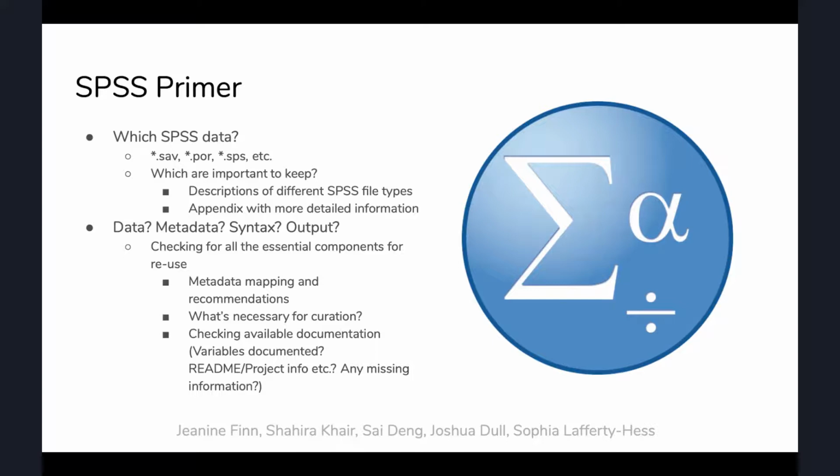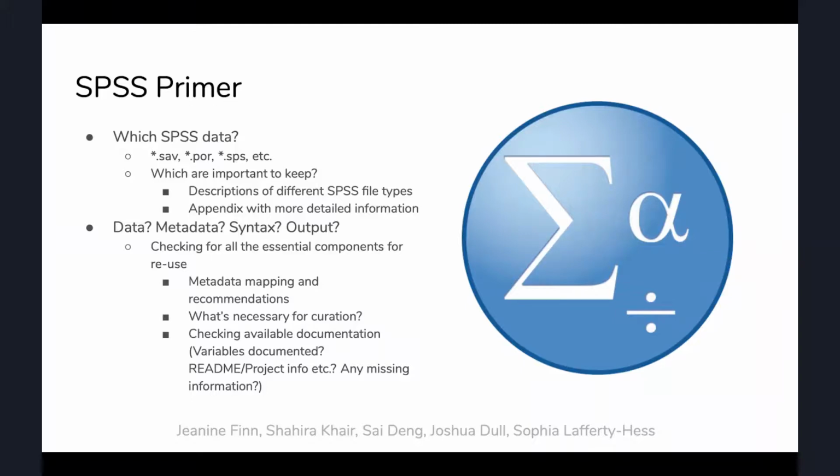That becomes confusing for curation because you need to know what to expect out of these files. So we had to think a lot about metadata and how metadata might be mapped in SPSS files and how that might apply to something like Dublin Core, a common metadata schema for repositories. But we also had to think about what we are curating for. We really took a focus on curating for reuse, so that these components, data, et cetera, can be reused in the future. That meant focusing on the fact that we would want the actual data or observations as well as the variables documented, and any README files or any project-level information that's necessary to reuse this data in the future.